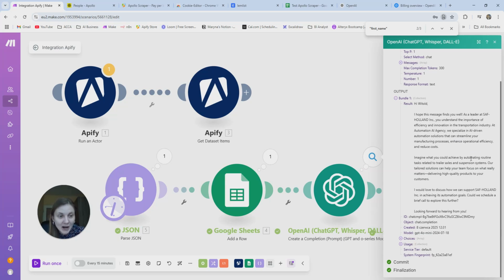Imagine what you could achieve by automating routine tasks related to trailer and suspension systems. Our tailored solutions can help your team focus on what really matters, delivering high-quality products to your customers. I would love to discuss how we can support your company in achieving its automation goals. Could we schedule a brief call to explore this further? Looking forward to hearing from you.